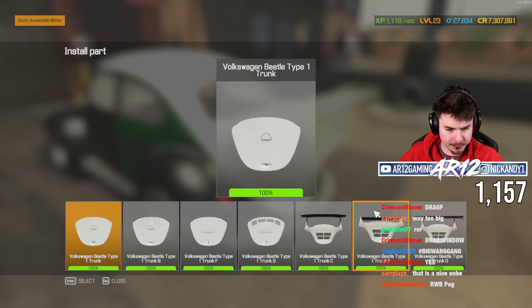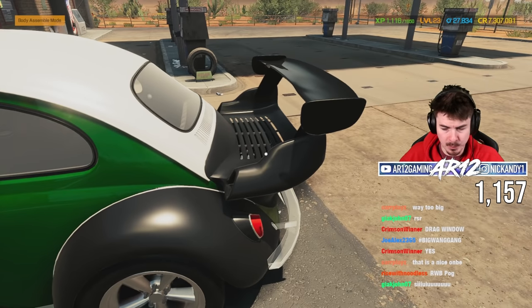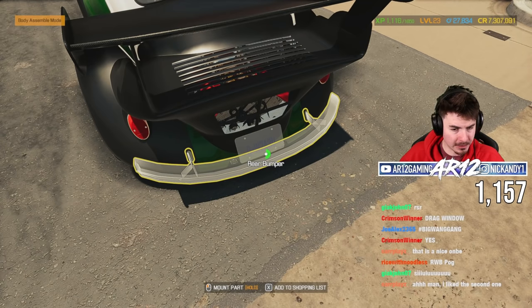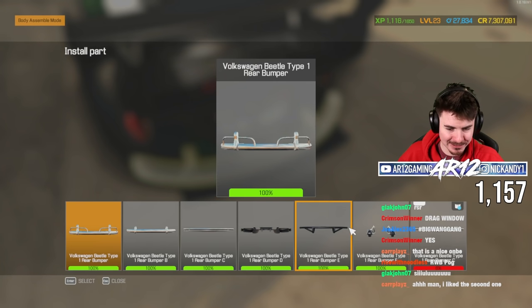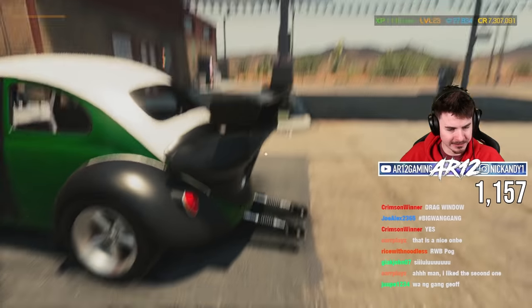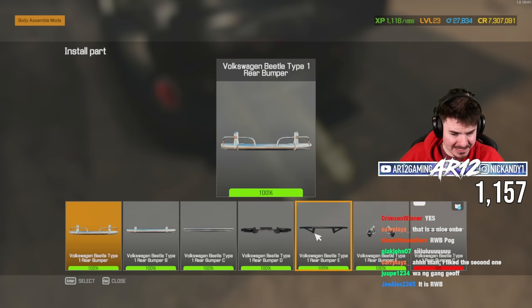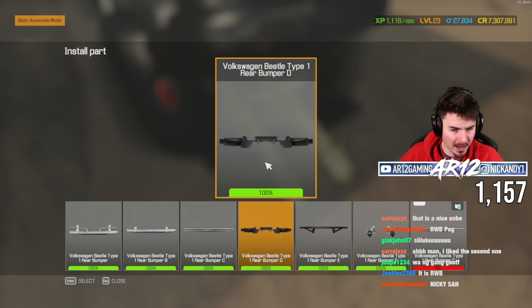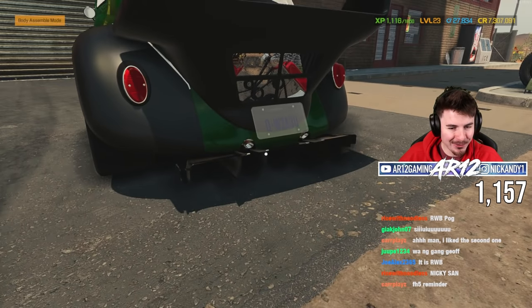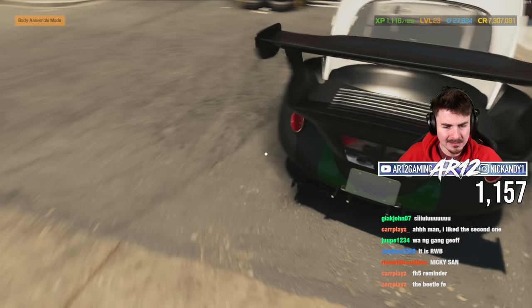I think we'll go for that first one, honestly. The first one that I tossed on, I think it's an RWB part, isn't it? Anyways, we've also got some rear bumpers that we can toss on here and some really cool things like wheelie bars. I mean, that doesn't fit the car at all, but it does look pretty cool. Maybe instead of those, that's like a Baja part. What is this one? Yo, that's a sick race diffuser on there. Okay, yeah. Let's go for that.